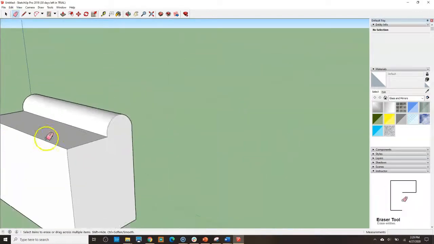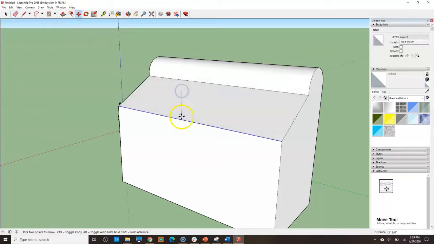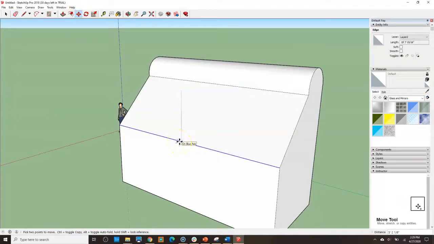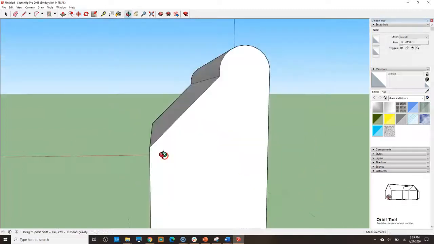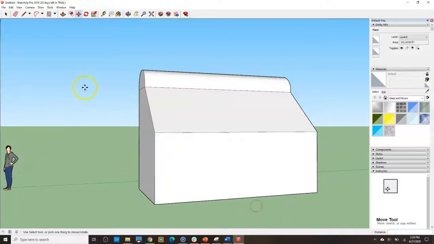All right, the next thing we have to do is move down. So use the move tool. I'm going to go to this front edge and I'm going to be pushing straight down. So not the push-pull tool, but the move tool. Now be very careful. It has to say on blue axis so that we went straight down. Because if you don't, this wall might be at a slight angle, and when we go to put windows on there, it will not work.